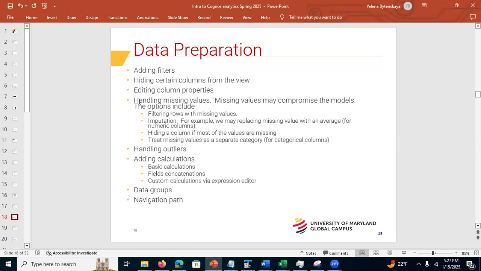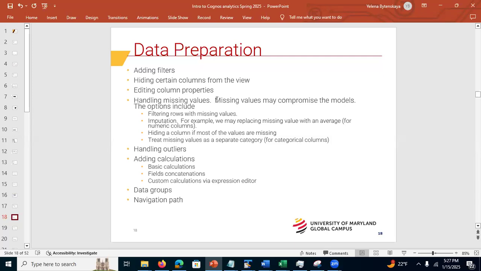This is a big topic here, handling missing values, because the handling missing values may compromise the models. You can filter the rows with missing values, right? But then the problem is you're going to lose some data, right? You can impute the missing values. For example, set it to the column average.